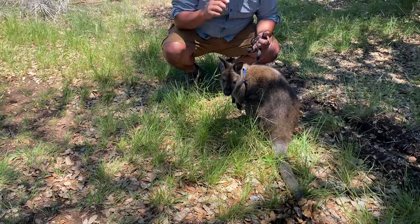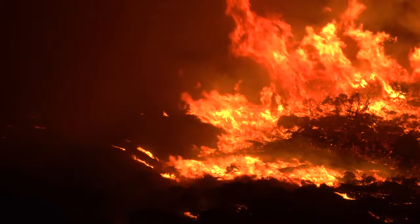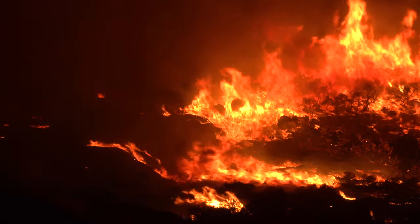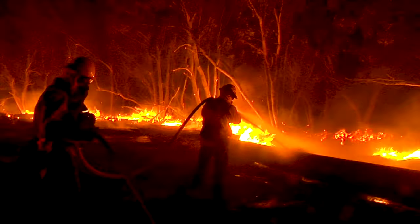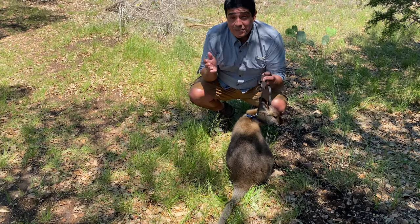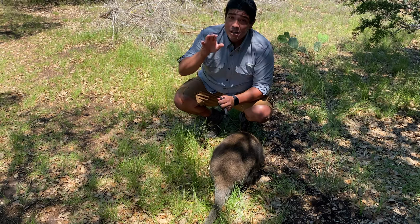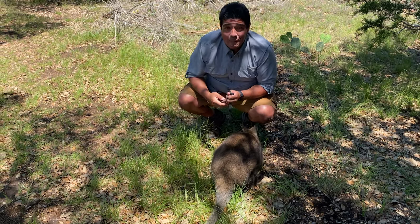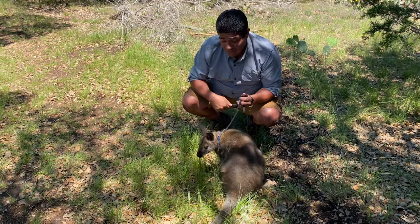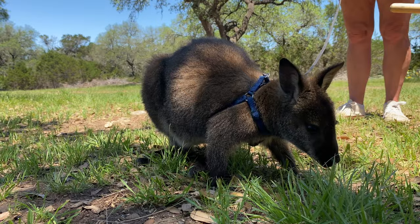The wallaby is not an endangered species, but its habitat is facing a lot of threats from wildfires. Wildfires can be sparked by something as simple as an unkempt campfire, a rogue cigarette butt, or a strike of lightning — anything can cause a wildfire to start small, and then tens of thousands of acres of outback have been burned. There are plenty of conservation groups in Australia trying to protect species like the wallaby, the koala, and the kangaroo. But here at home, more education about these species and how we can be environmentally sound and safe around these animals in the United States and in Australia — the more you know, the better the wildlife around you will be protected.